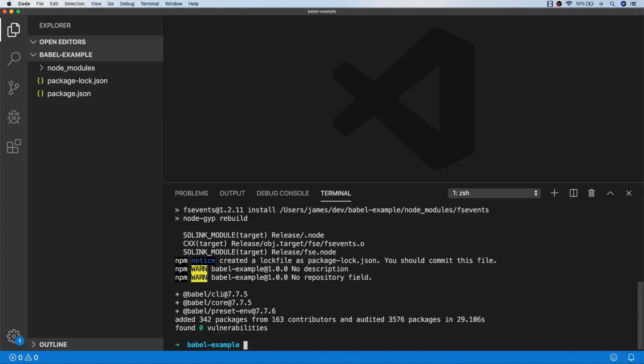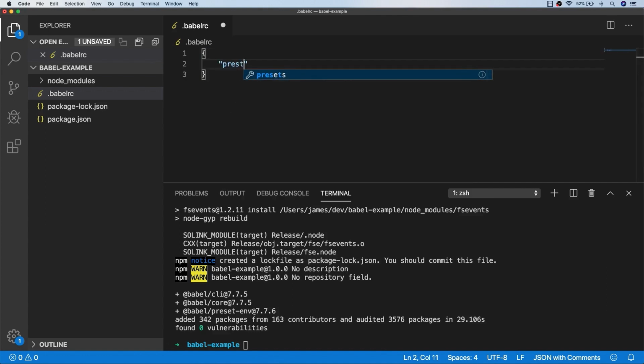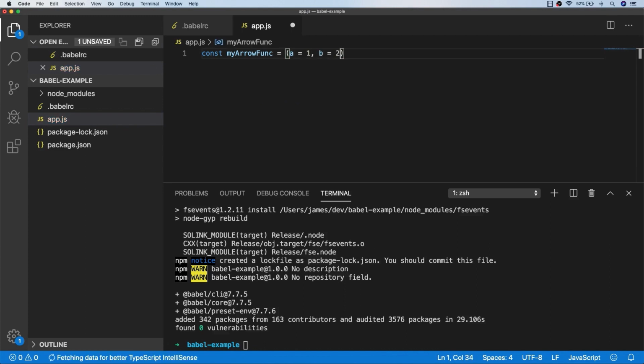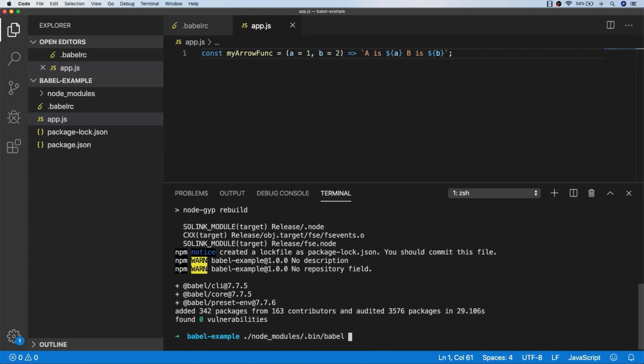With those installed, we create a Babel configuration file to specify to use the preset package that we just installed. And let's just create a file with a bit of ES6 code in it. So actually installing those node packages gives us an executable which will transpile our app.js file. And the Babel program needs to know a file or group of files to transpile, so we'll specify a directory called out.